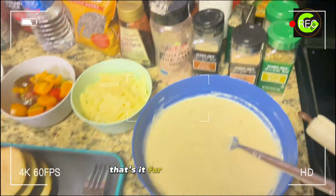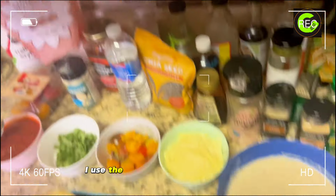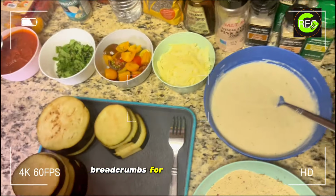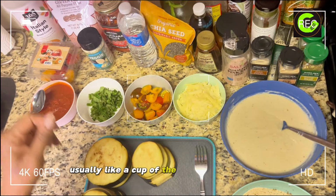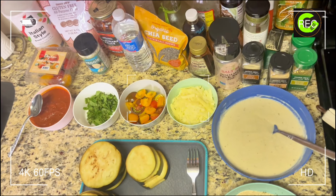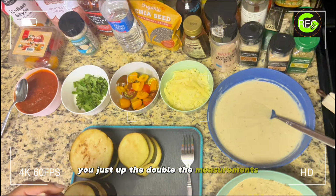That's it. For the dry batter, I use the gluten-free all-purpose flour again and Italian style breadcrumbs. For the measurements, usually like a cup of the Italian breadcrumbs and then a half a cup of the flour. You want more breadcrumbs than flour. And if you need to make more, you just double the measurements.